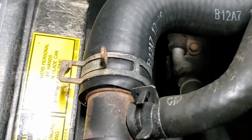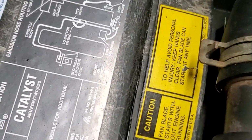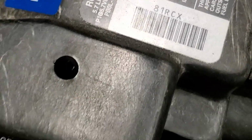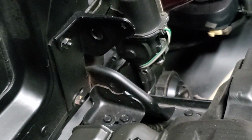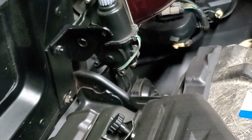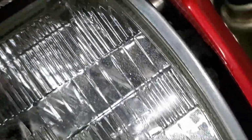So hoses looked good. You can see some things like that's definitely an original spacer in there. Throttle body looked good. Even if these are replacement decals, which I doubt. I think this car was very well cared for down in Florida. They did replace one of the motors for the flip-up headlights. That's a replacement. That's an original. So something definitely happened with this headlamp, because that color is not that color. So this is a replacement off of maybe like a cinnamon red-ish Corvette, and something must have happened to the original bezel after it was painted, and they never bothered repainting this one, which is fine. I will repaint it myself.